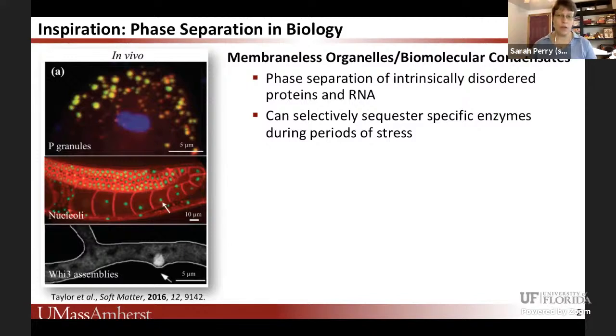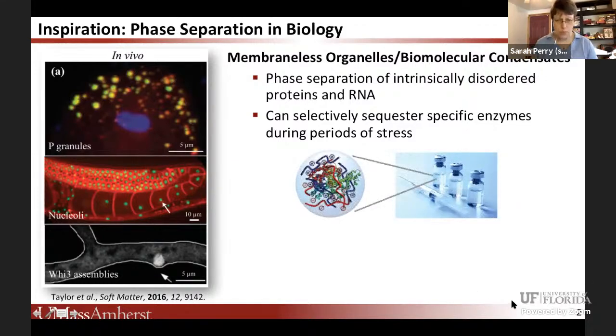The one that you have heard of but maybe didn't know it was a liquid is actually the nucleolus. But the ones that really have inspired us are ones typically related to stress. These types of stress granules can form when you put the cell under, say, a metabolic stress. What's really cool about them is that they can selectively sequester the specific enzymes associated with that metabolic stress, some of the RNAs as well. This raises a bunch of interesting questions related to how could we purify different biomolecules, or potentially other things. And what I'll highlight here is, what about vaccines and therapeutics?